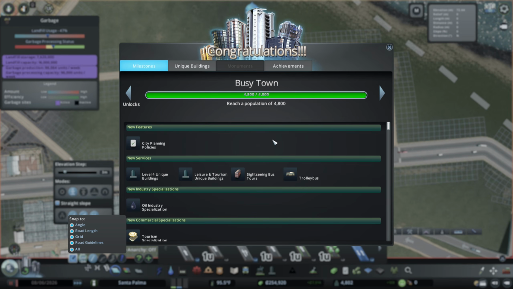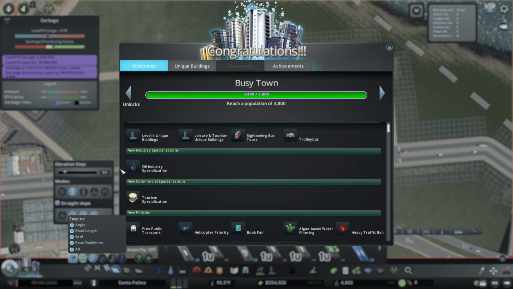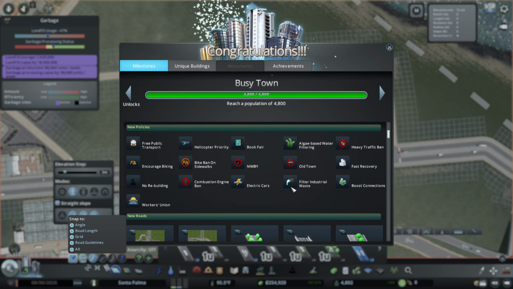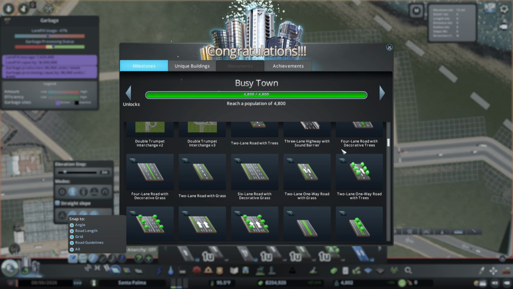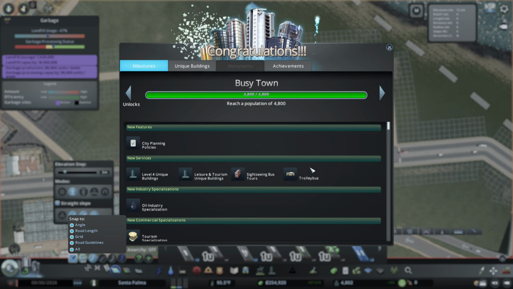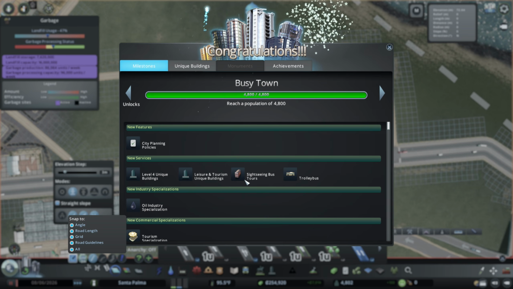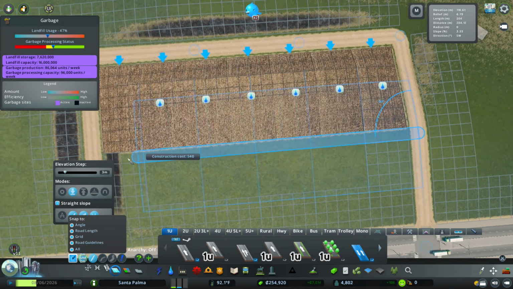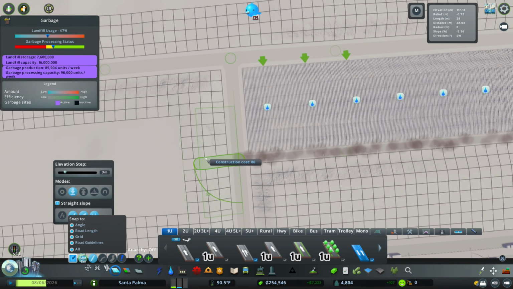Oh, nice, Boomtown. Or Busy Town. So oil, tourism specialization, which is nice. I don't think we're going to mess with that for a while. A ton of policies. Mainly roads. I mean, roads are a big one. And then a bunch of various assets. Trolley buses, which is cool. Sightseeing tour bus, which I think is a little too early for us. But then city planning policies, which are important. But I think for right now, we're probably good.